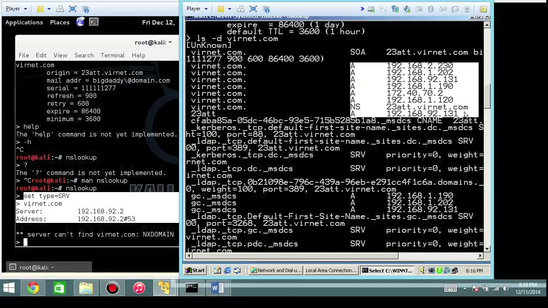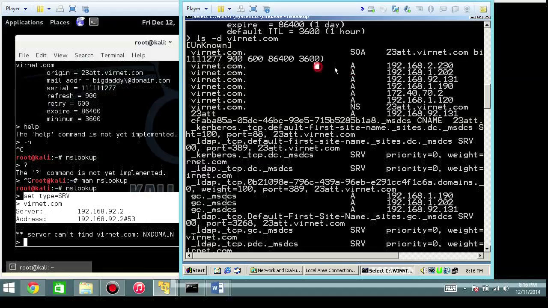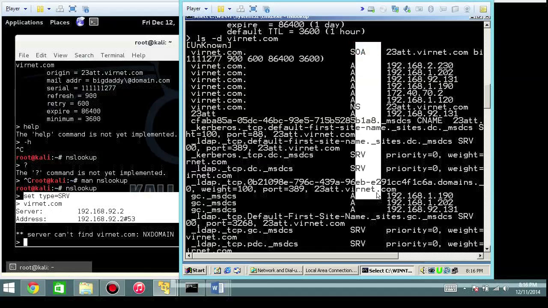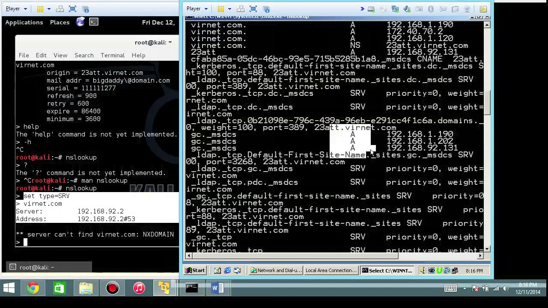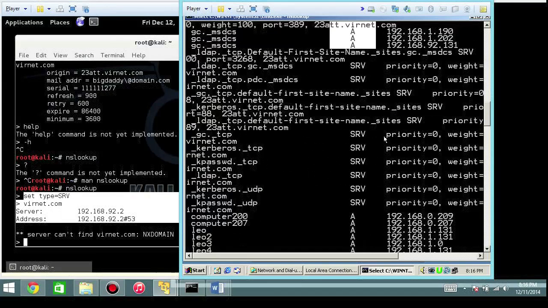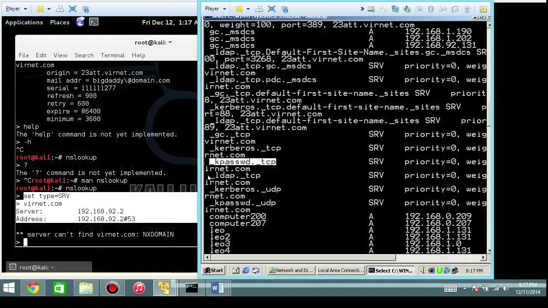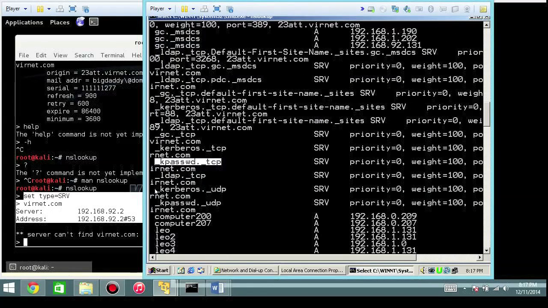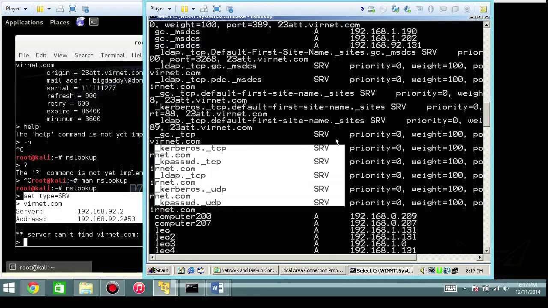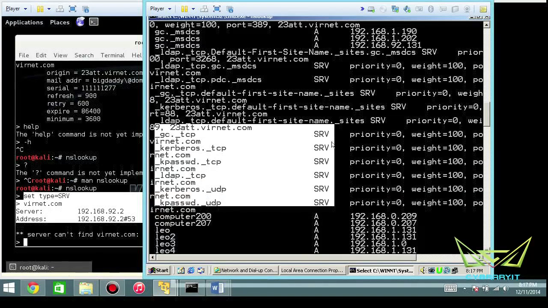So the reason why this is such a powerful exploit in terms of reconnaissance is instead of setting the type and getting one record at a time and trying to enumerate one record at a time, by transferring the whole domain to yourself, you literally get Pandora's box. I get all the server records, I get all of the host records or more host records. I can tie that to different priorities and weights, and this is specifically for the Active Directory global catalog, and Kerberos for logging on, and kpasswd, and the LDAP directory information. So Kerberos, so I clearly am getting internal Active Directory services, which is great.